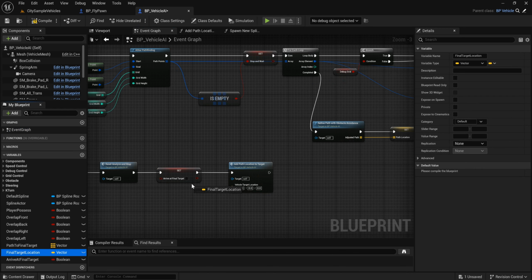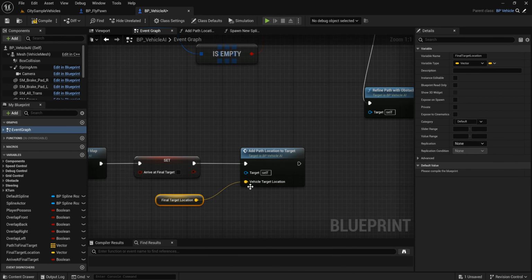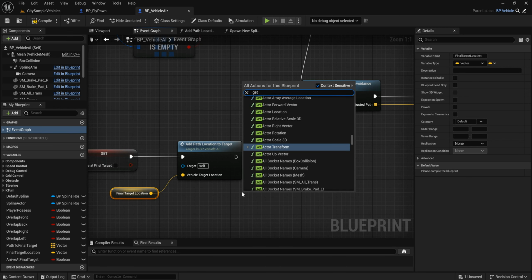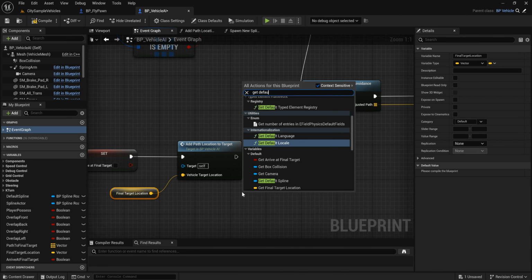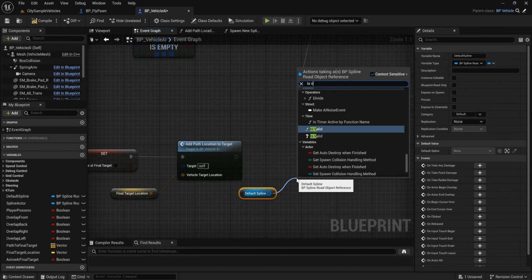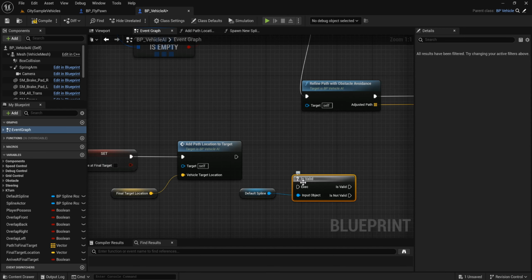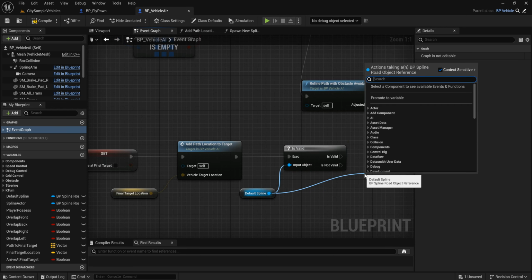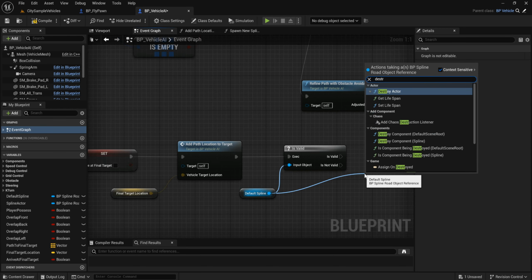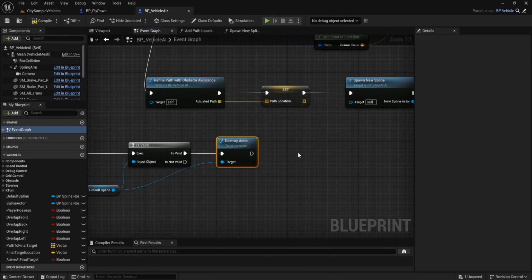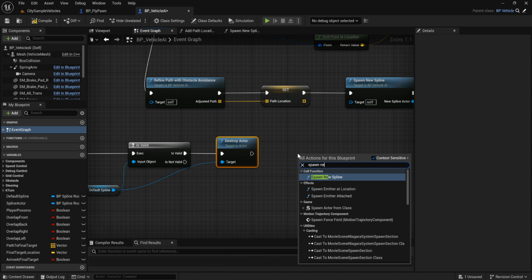And this final target location is our vehicle target location. Get default spline. Is valid. And if this is valid, we destroy the actor. Destroy this spline. Or spawn new spline.